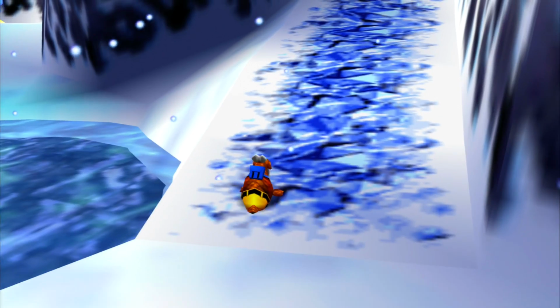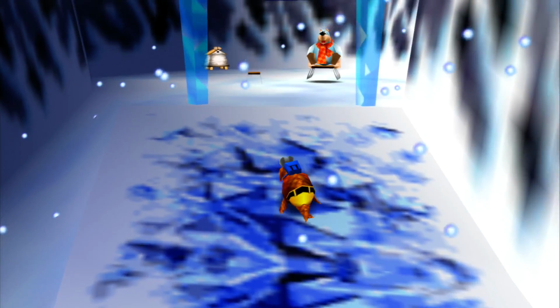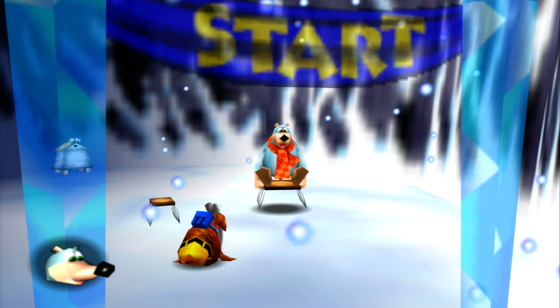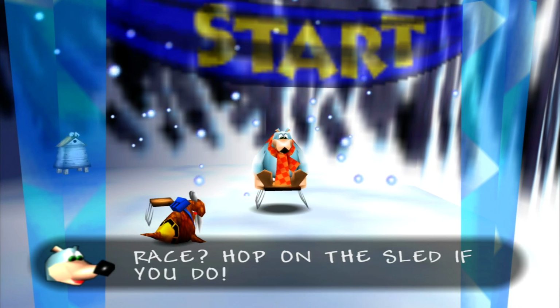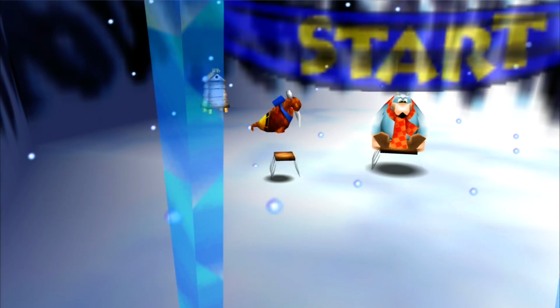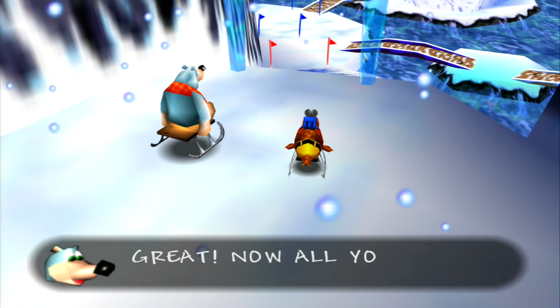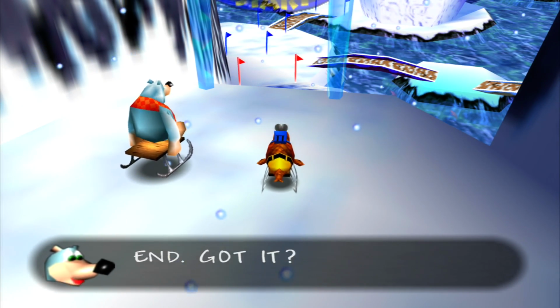So all we have to do now is race Boggy and get that last Jinjo. And this level will be 100% it too. Unfortunately, racing Boggy isn't the easiest thing in the world. Hey, Mr. Walrus, fancy a race? Hop on the sled if you do. Oh my gosh. I have failed so many times at this just in recent years. And great, now all you gotta do is steer your sled through the red saloon gates and blah blah blah.